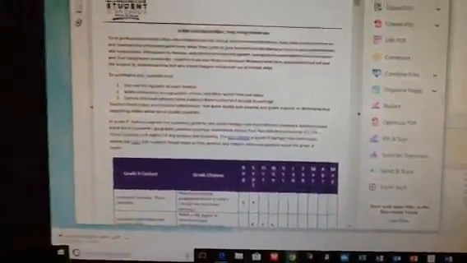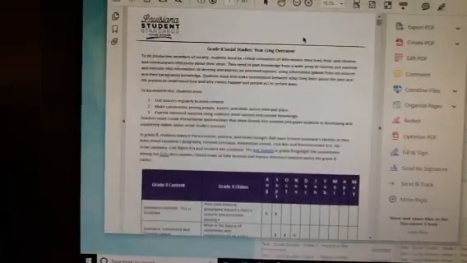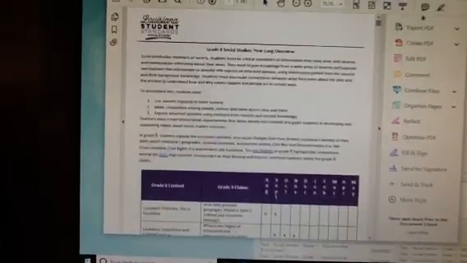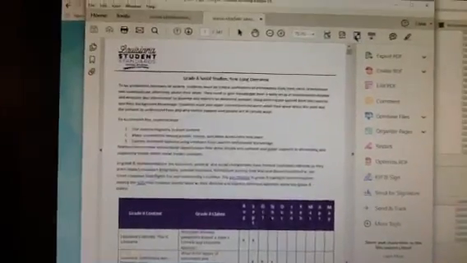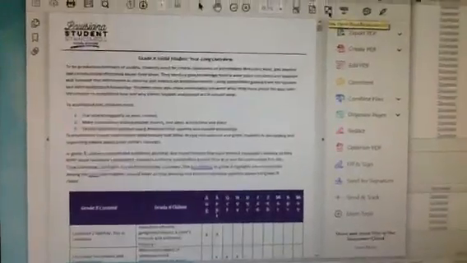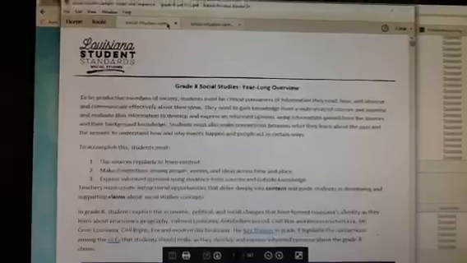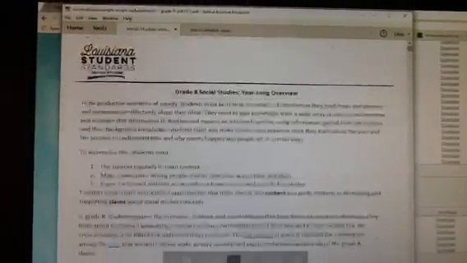I have two on my PDF here, one here and one here. And I will make them both large for me to see.